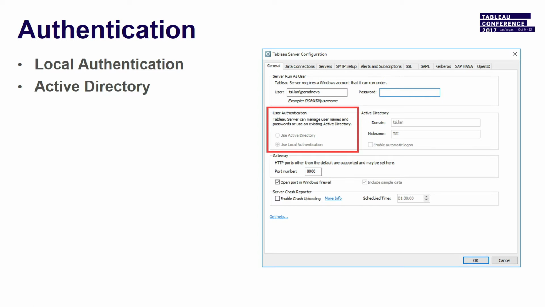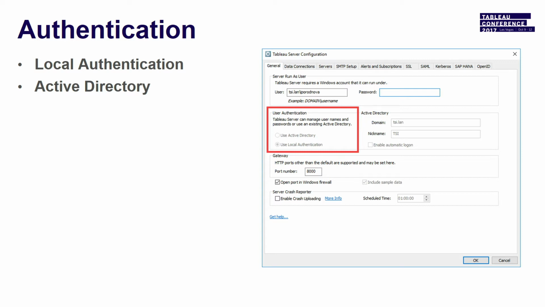So when we install Tableau Server, we run through the installation process, and then we get the configuration window here. And this is where you select the option, either local authentication or Active Directory. What's important to mention here is this option, you have to decide on it from the start. So what that means is, if you want to change it later, you can, sort of, but it's a difficult process. It's a very long process of backing up your server, uninstalling, doing the completely new clean install, and only then you can change the method of authentication. So it's always best to decide from the start.